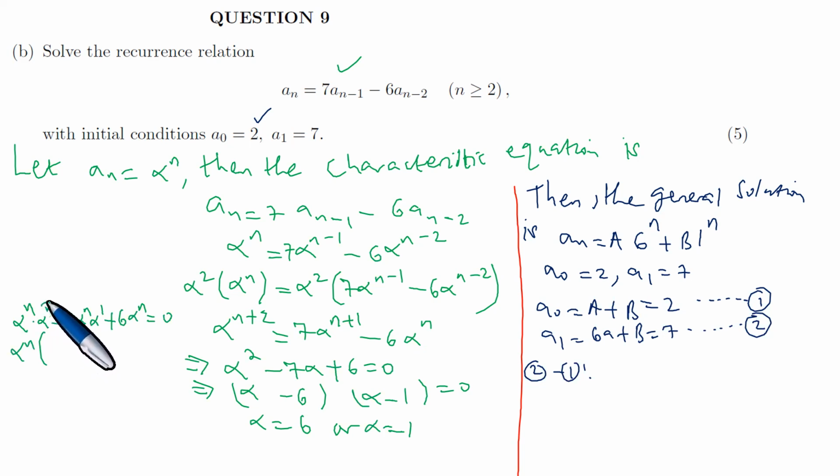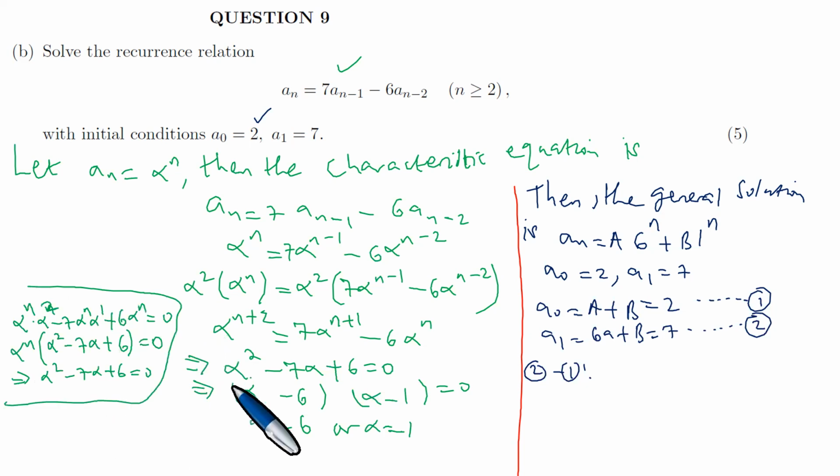Okay, this one is squared. So alpha squared, 7 alpha plus 6. Okay, so this can be factorized like that. So you can factor out the alpha to the power n. Basically, this would mean that alpha squared minus 7 alpha plus 6 equals 0. If that resolves why we have this quadratic, and then the factors are indeed that, and we have that. Let me know if there's anything of interest there.